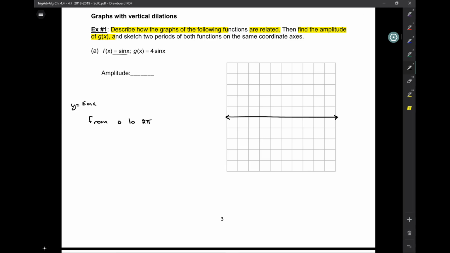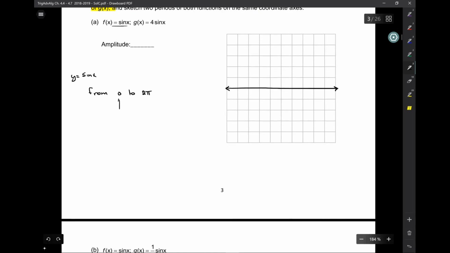I'm writing it for you guys to see. So it goes from 0 to 2 pi, which means this is the first point. This is the last point. So I go somewhere here and I put in the first point of 0. Now I count 4: 1, 2, 3, 4, and I put in the last point. How many tick marks do I have total? 5. That's the magic number.